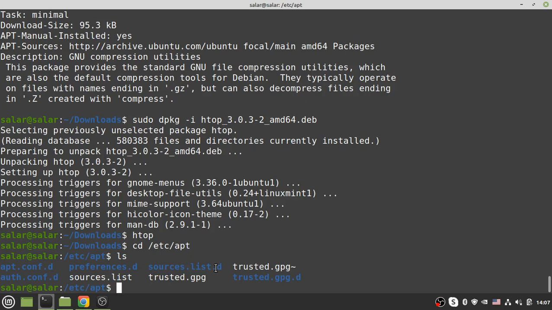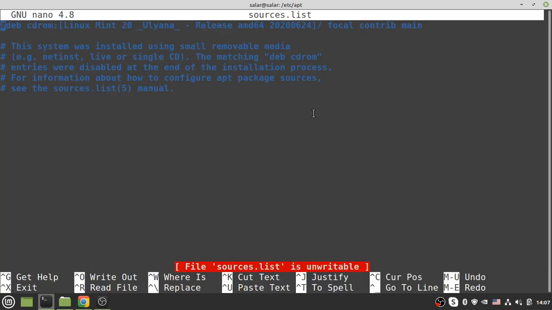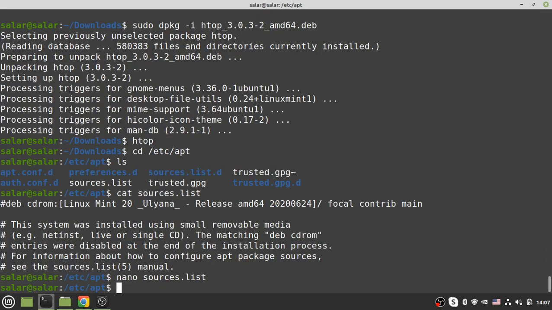Sometimes your source list is in this sources.list file. If I open it, in some distributions your source list is here, but I have just some comment lines because they start with a sharp, and my source list is in the subdirectory.